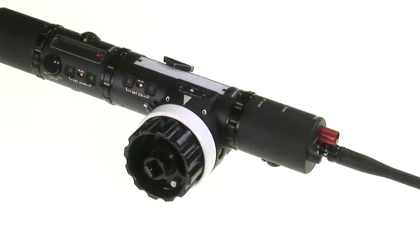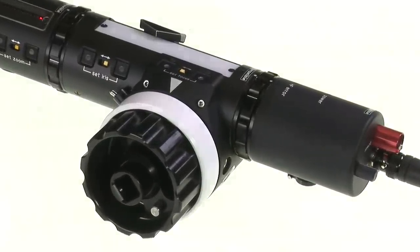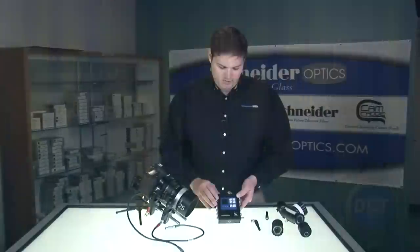two lenses. You can imagine it would be very difficult to take iris and zoom on two lenses at once and time your hands perfectly. So this gives you the ability to perfectly track zoom, focus, and iris all at once if you want. You can divide up between two different operators, one person doing iris only, one person doing focus only. So it gives you a lot of options. So this is the Prozeal Aladin Mark II system I'll be talking about today.